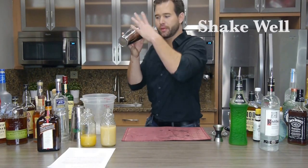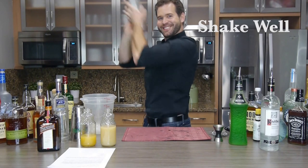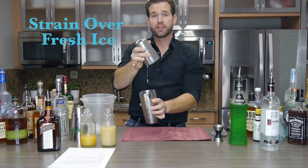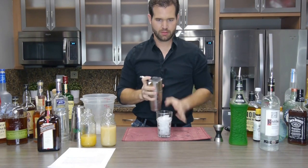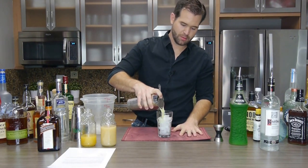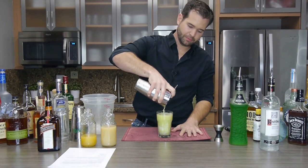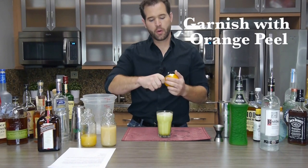Just gonna shake that up. And then we're gonna strain this cocktail over new ice. And I'm gonna garnish it with an orange peel.